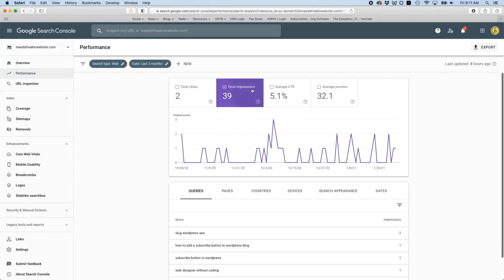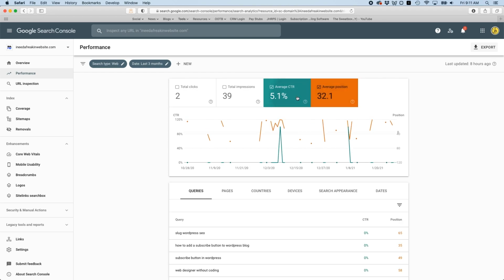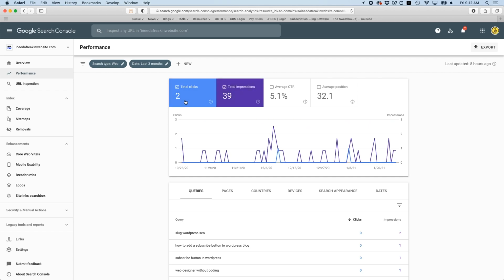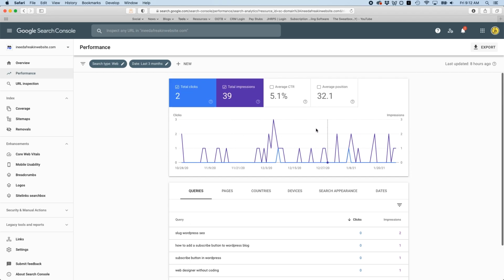The other things you have in here aren't quite as important, but we'll take a look. So you'll also have the average click-through rate. So on average, how many people are clicking through to your website, and then also the average position in the search results that your website hits. So if your website is at number 1, that's super good. That means you're the number 1 search result. The lower you are, the worse off you are. But I would recommend definitely paying attention to your total clicks and your total impressions. That will give you a good idea of how your site is performing.